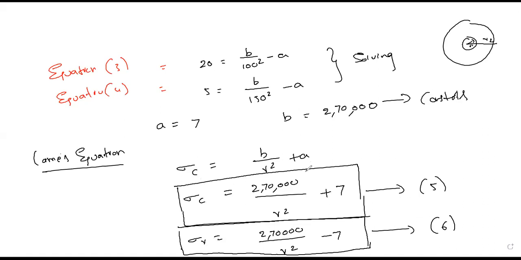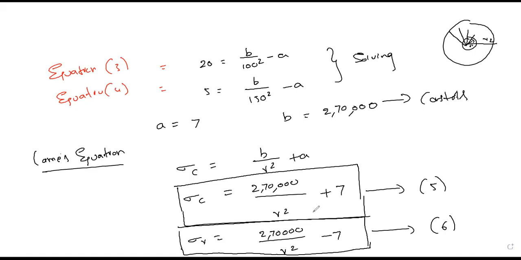Now to draw the variations of hoop stress and radial stress, what do we have to do? Substitute your R value in this equation wherever you want to calculate your stresses. Understood? Here I kept R as unknown. So R is varying, R is not constant. In your cylinder, R1 is known. What is the stress here? What is the stress at this point? Definitely at every point your stress will vary.